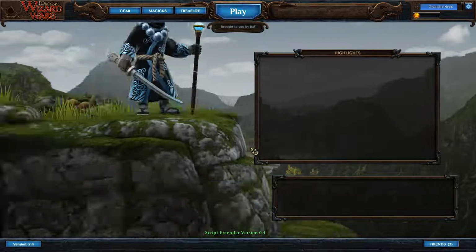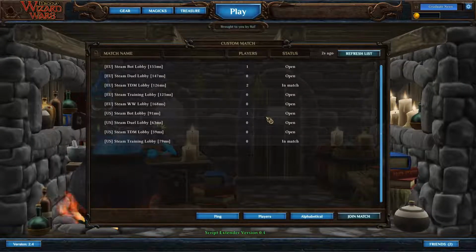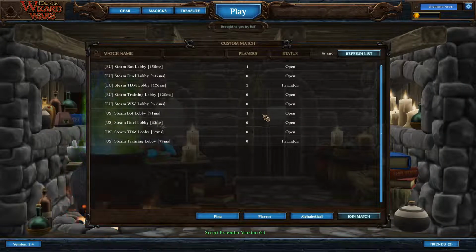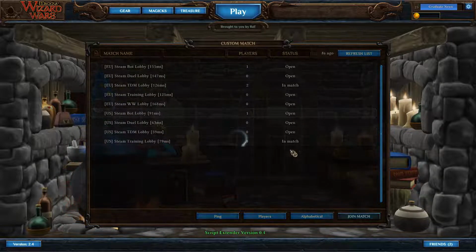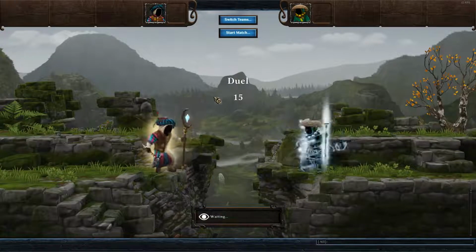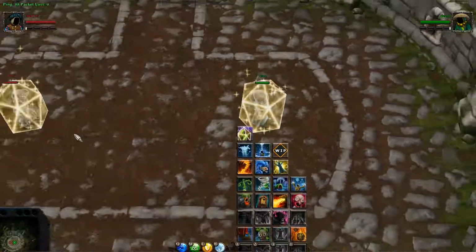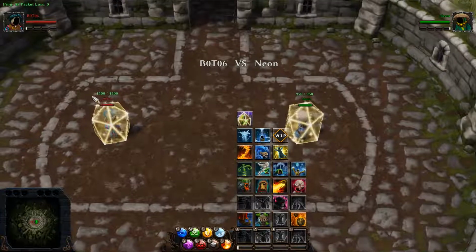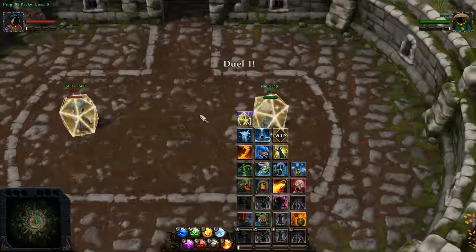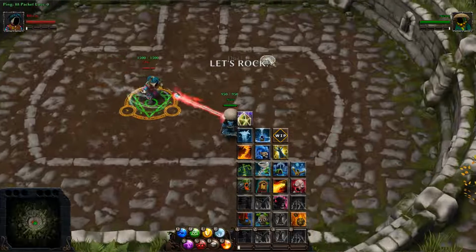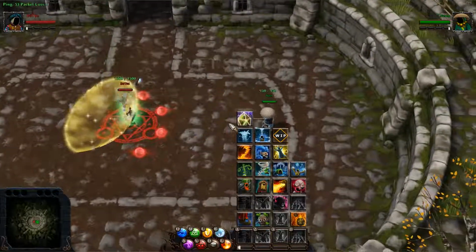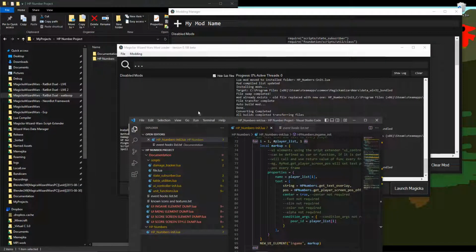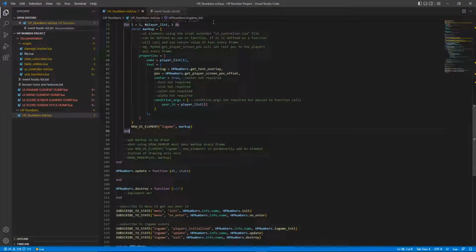You will notice though that the text is always green. There is a default color, which is that kind of greenish color. And we're not actually changing that color at all. So if we play against the bot here, you'll notice when it gets its health bar, even though it's an enemy, it'll be green. I'm going to leave it to you guys to figure out how to do that. But there's a hint here.